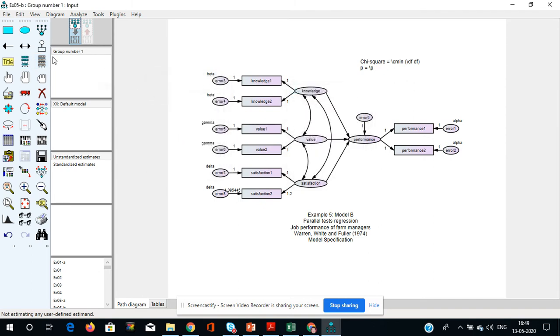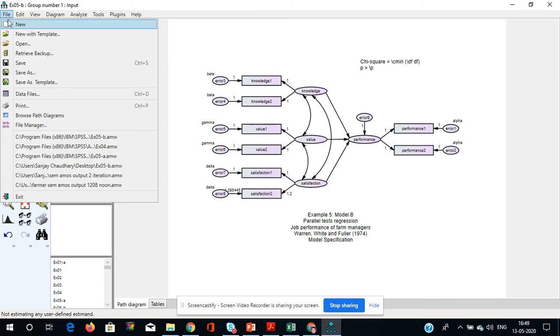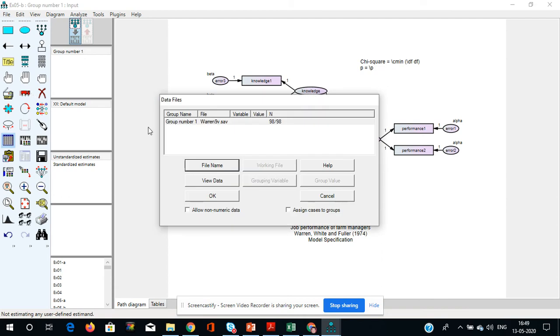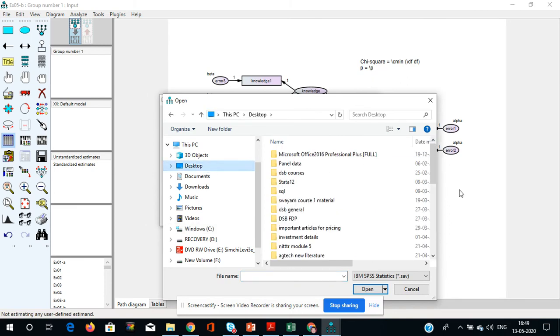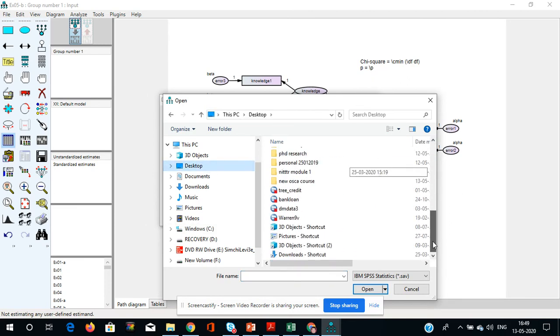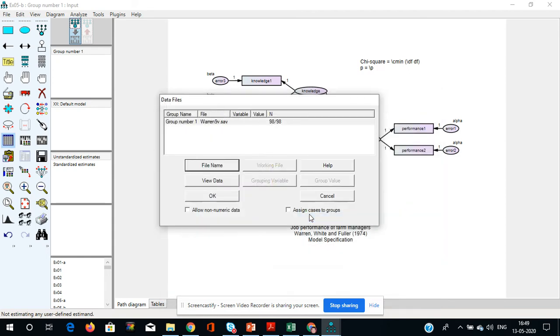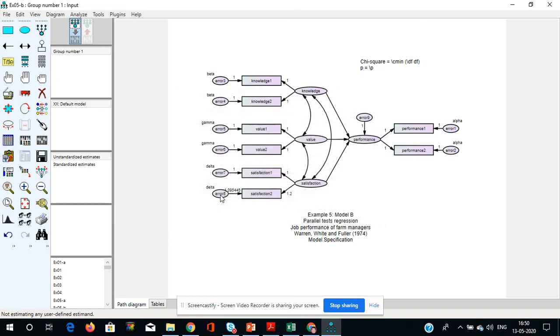So first we look at the data file. Of course you can select the file name from here, we go to desktop, we have the warren file here. We can actually view the data, but we select okay.